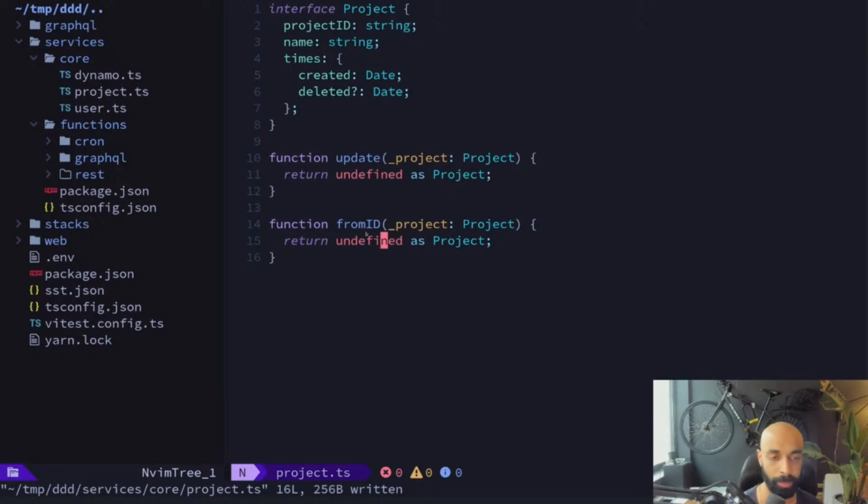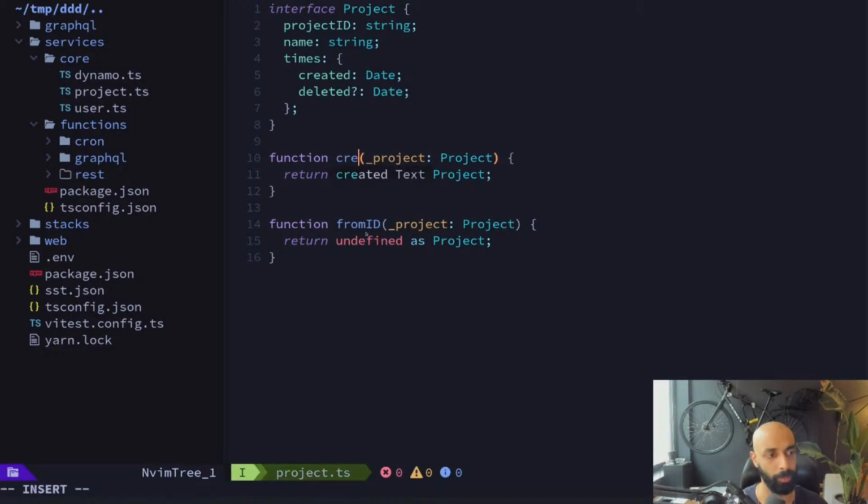I think I see a lot of people using GraphQL in a very CRUD manner: create the thing, read the thing, update the thing, delete the thing. The whole point of bothering to use GraphQL is so that you can have really sophisticated actions that you can define and be really granular about. So in this case, we don't want to just have an update project. We want to think about the things that we actually want to do over the lifetime of a project.